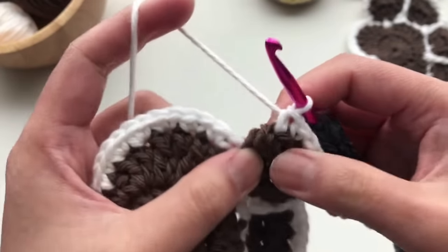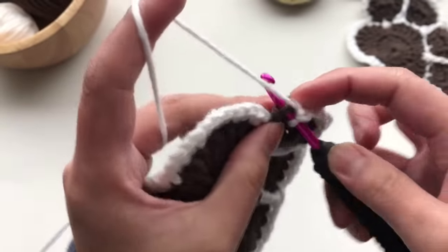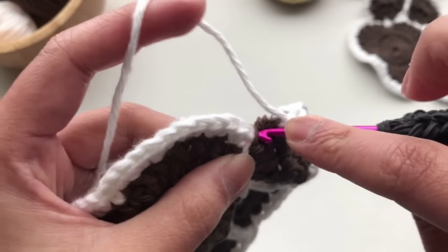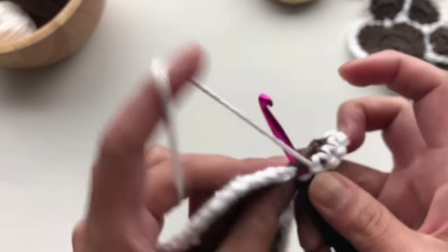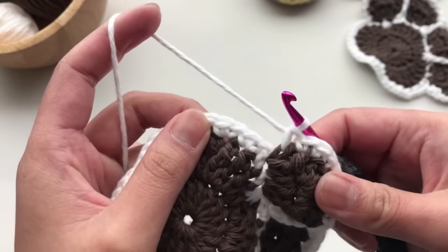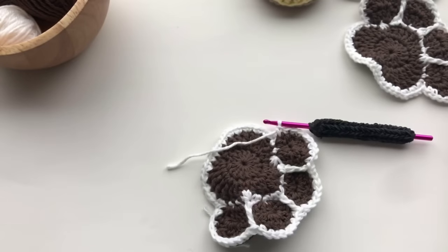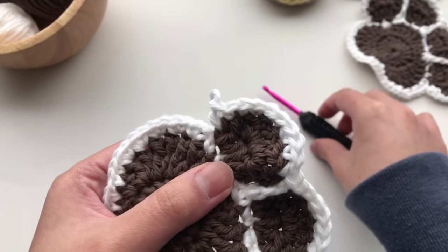Okay, and on this side we are going to single crochet along the half double crochet stitch. So a single crochet there. I'll put one single crochet down here as well. Okay. And now I'm ready to cut the yarn. Pull that all the way through.